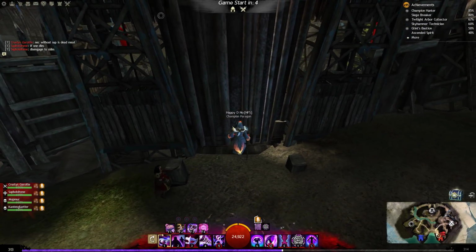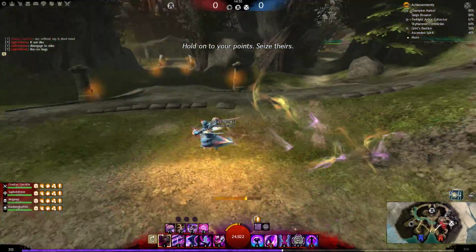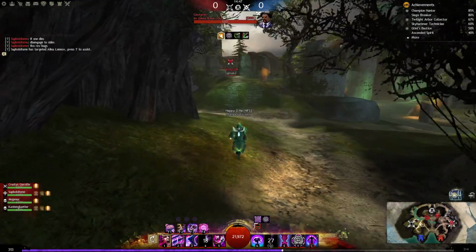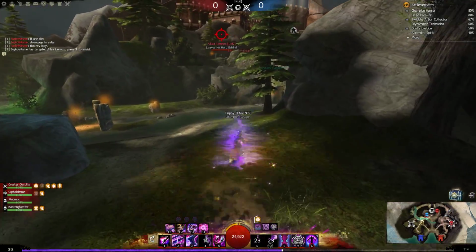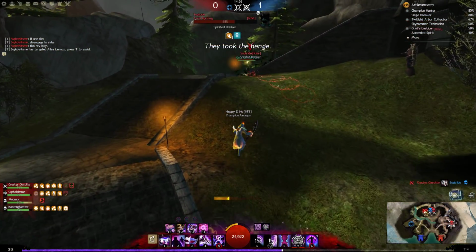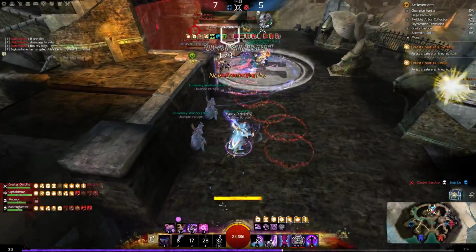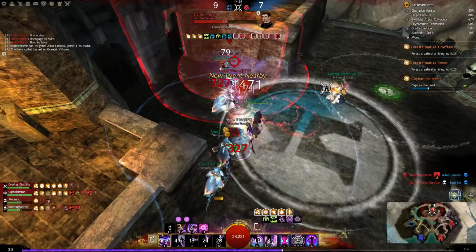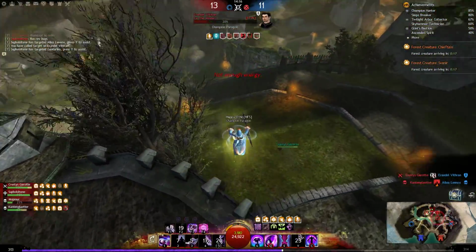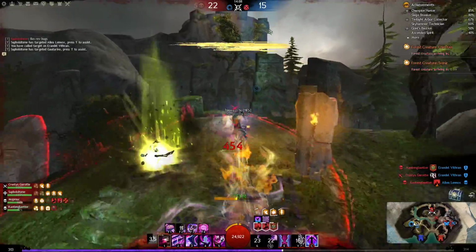So I start with the staff. Hold on to your point, seize theirs. I just dodged this guy's first attack. So I don't need to fight the mesmer there. My team has the first down, which is pretty nice. I remove his boons. We just destroyed this guy. I can try to get the decap here, even though this will be risky.